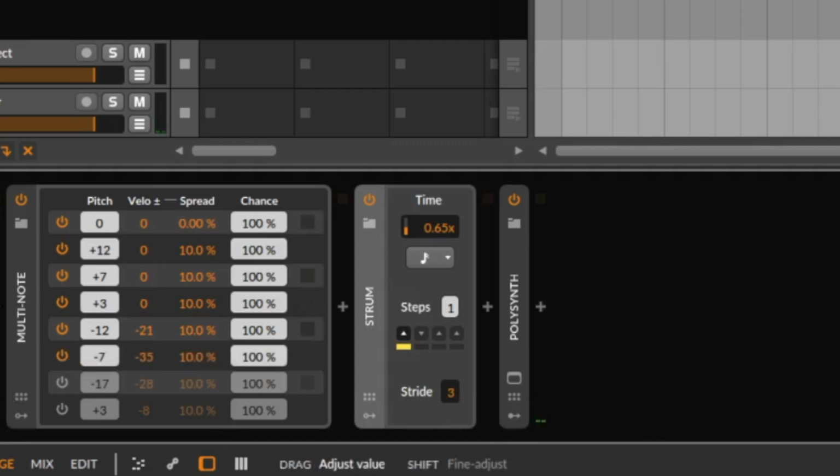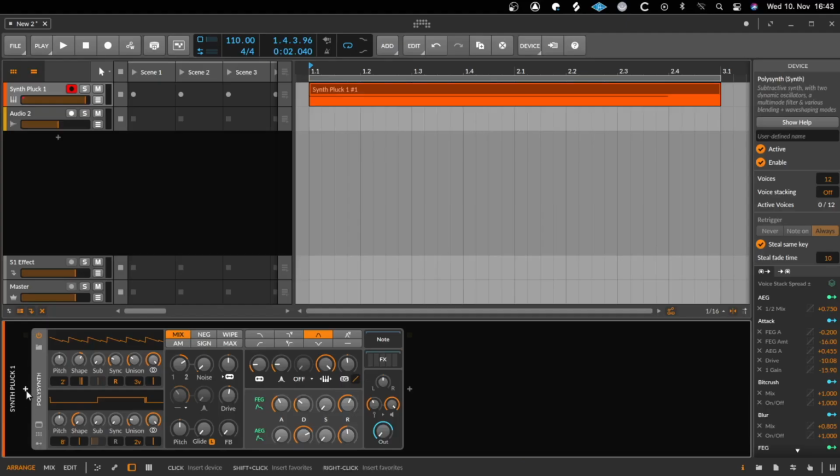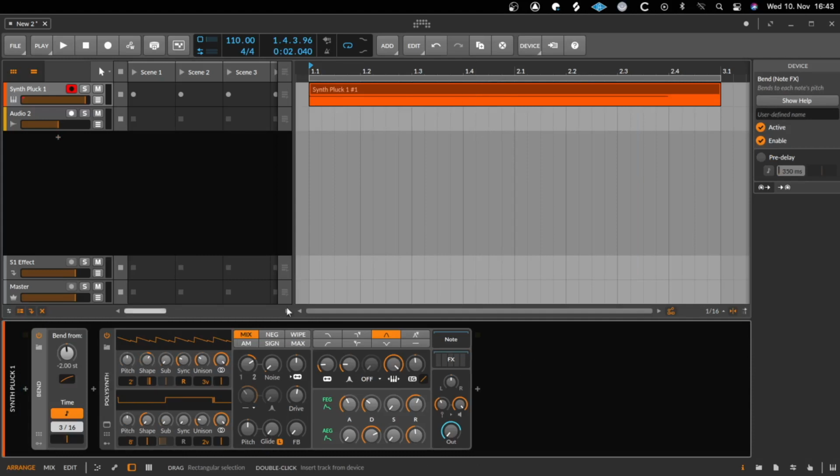So let's add some more notes to have a little bit more fun. Also the next one is pretty amazing. It's called the bend. And like a guitar player, you can bend a note. For this, let's make the sound a little longer, all right? And now let's bend it from 24, that is exactly 2 octaves, down over a half second, 500 milliseconds. And the faster you do it, the more it's just a click at the beginning of the sound that makes a harder attack.